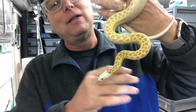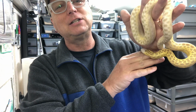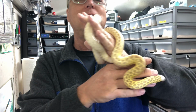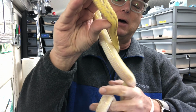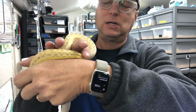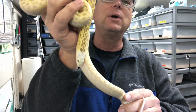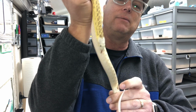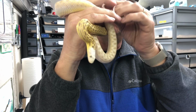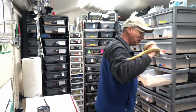It's just the green spots. And so again, this is comparable to an envy snow, and if Jason was selling this snake, he would just call it an envy snow, but it looks so much better, in my opinion, than many of the other envy snows, because snakes come out looking different. But I think there's something else going on with these guys to give them that bone white head than just the normal snows. So just by way of comparison, I'll show you.